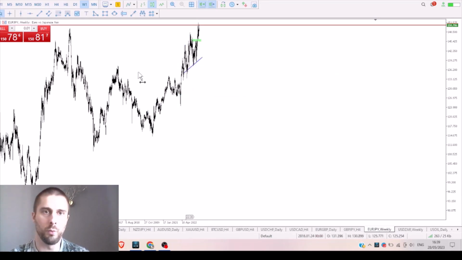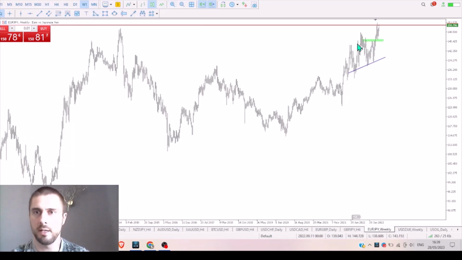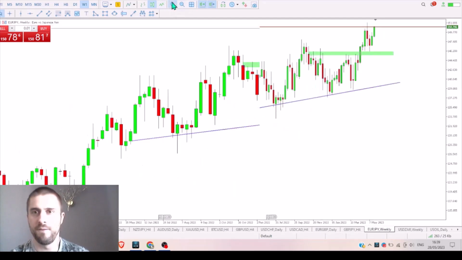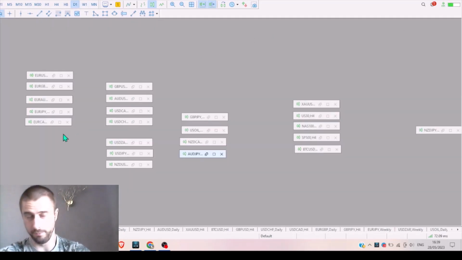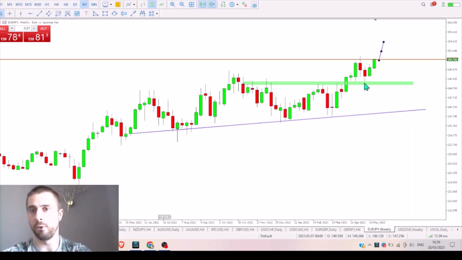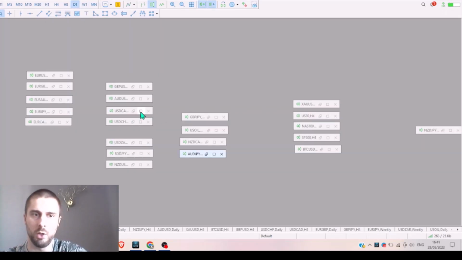So we definitely are closing above this previous high, so we have a very big chance to continue going higher on this pair. But I'm not interested because whoever bought here got the best price. Now it's near resistance, so let's leave it. I'm gonna switch to some USD pairs.